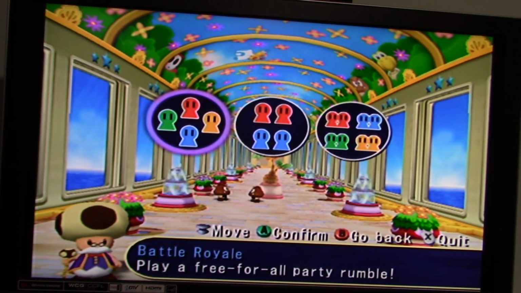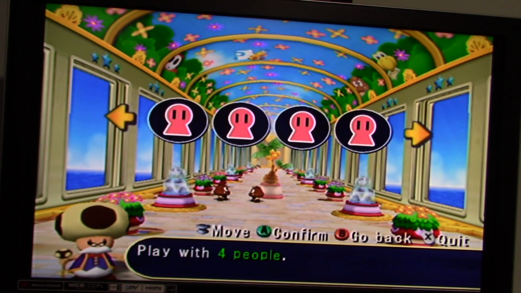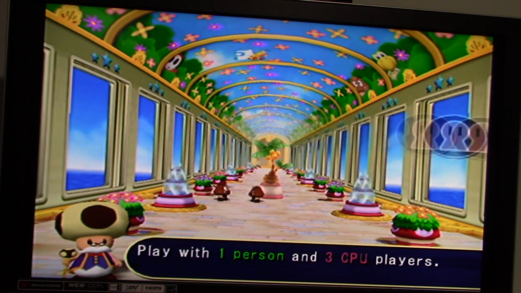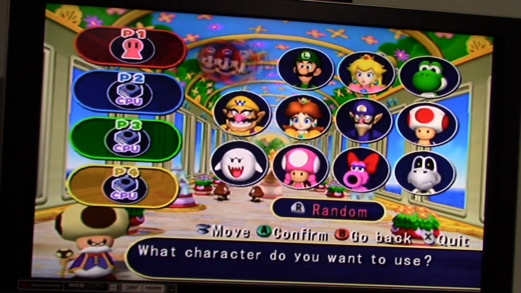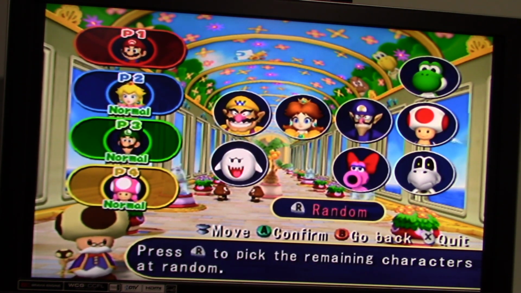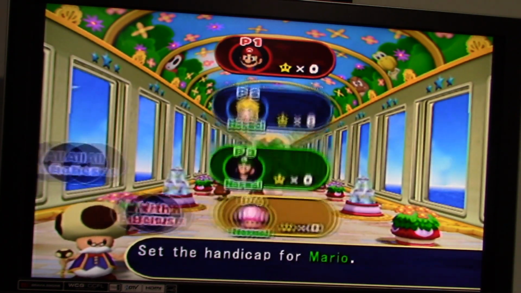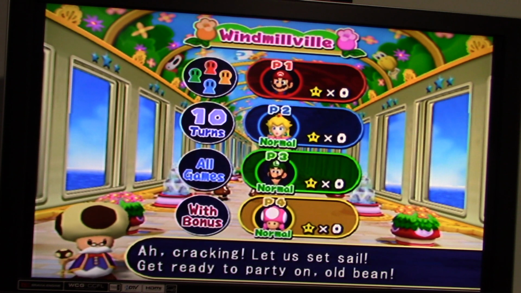Alright, so we're going to do a Battle Royale. We'll just do a 10-turn game with all minigames and bonuses on. Alright, one player. Going to play as Mario as usual. And which computer players are we going to be taking on this game? Peach, Luigi, and Toadette. Alright. No handicap. Alright, let's fly.